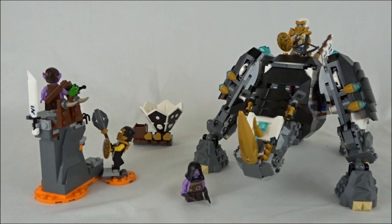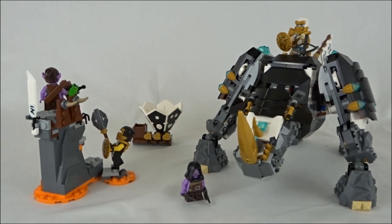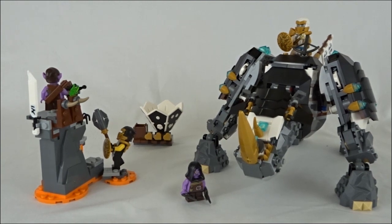So this is the whole set together. I really love this set. I'd say it's one of my favorites of the wave. I love the detailing on the actual Rhino creature, and honestly, this set's just extraordinary.